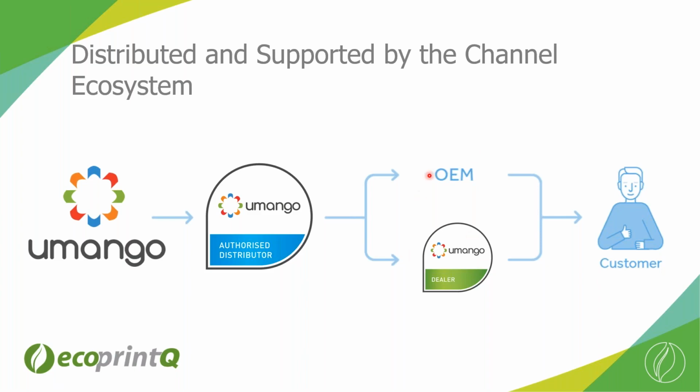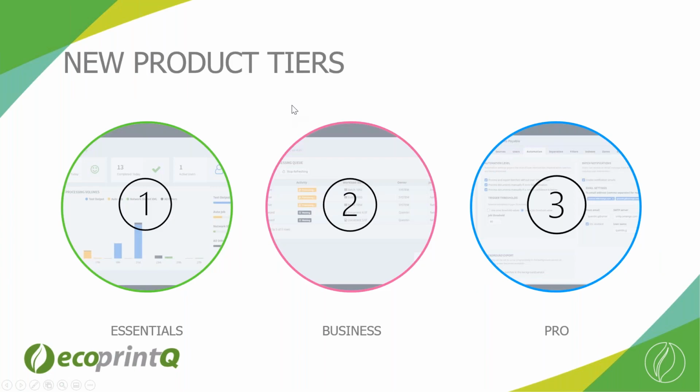And although the OEMs, yes, have accessibility and the availability to sell Umango, they typically go with high-end, cumbersome, expensive products that they can sell a lot of professional services on and really just try to drive their margins and their profit ratios. So Umango is really relying on the dealer, which is you guys, to work with the customer. And having ecoprintQ as your authorized distributor means we will do the pre-sale support and post-sale support, and make sure that you have everything you need to win these opportunities and to also see them go successfully.